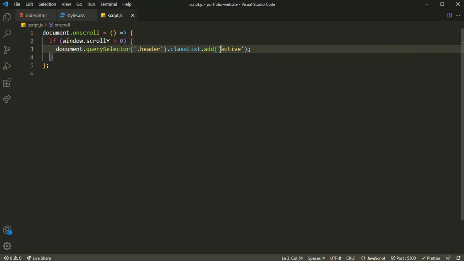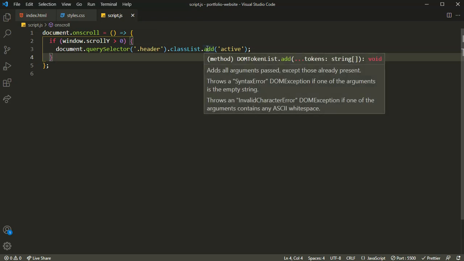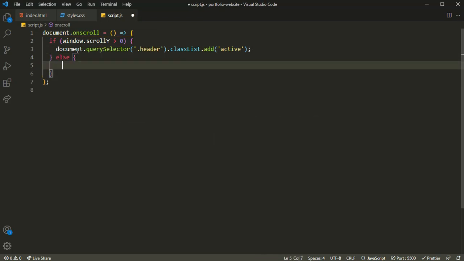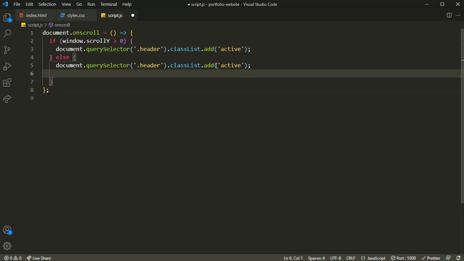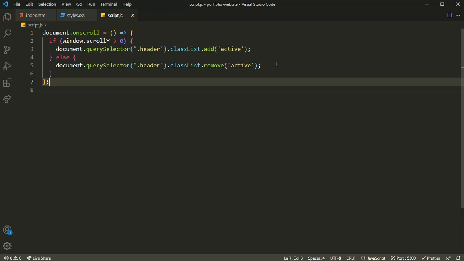Don't worry, I have not yet defined this active class, which I will be defining once we are done with our JavaScript file. So when we scroll down, I want to add this active class, else I want to remove this active class. That's it. If this value is greater than 0, that means we have scrolled.